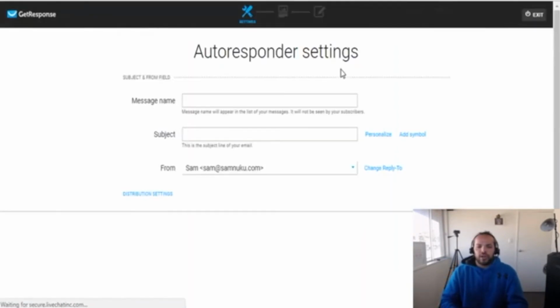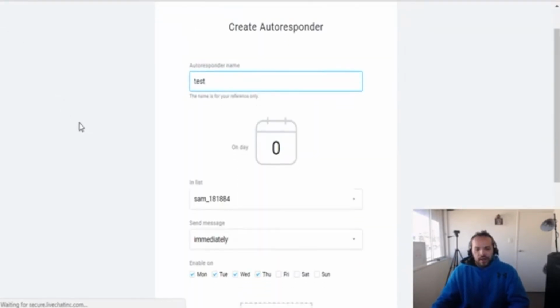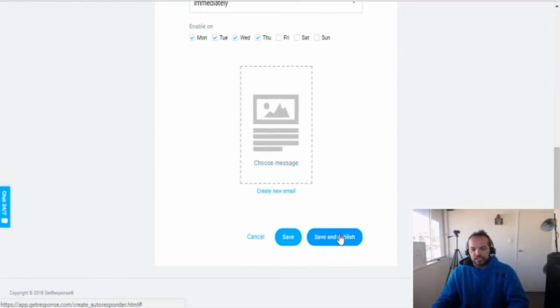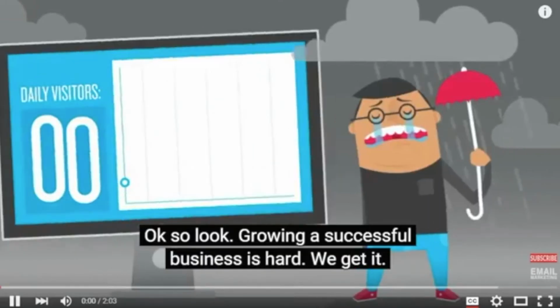This is where I find it kind of interesting. They call it an email here as part of the autoresponder, but in the previous one they call it a newsletter. So anyways, then you just go ahead and create it just like we walked through previously already, right? And then once you're done, you click save until you build out the rest of your autoresponder. If this is good to go and you want to publish it immediately, just click save and publish. And then what you'll find is the moment someone signs up, so if I click save and publish, and if 2 seconds later someone signs up, they're going to get that first autoresponder that actually goes out.